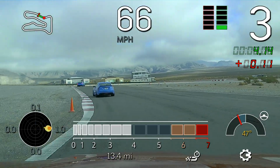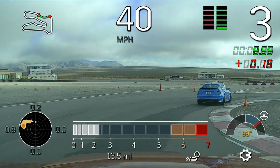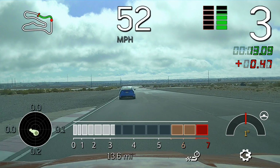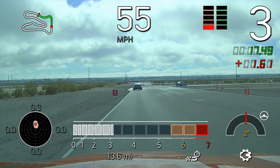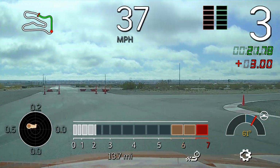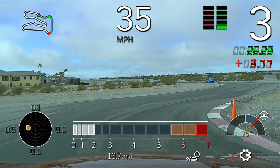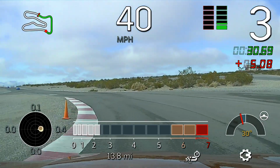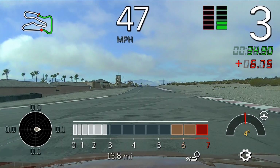Braking at the curbing on the left, turning in at the blue cone for turn 7. Then we unwind out, accelerate down. Remember, brake at the 2. There you go, good. Roll back on that throttle, accelerate out. Firm brake at the brake cone, firm brake at the brake cone. Turning in at the blue cone here.